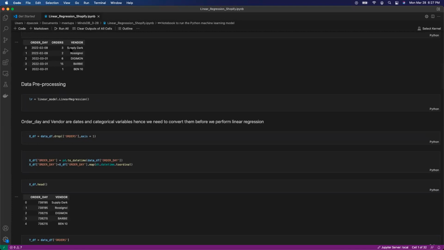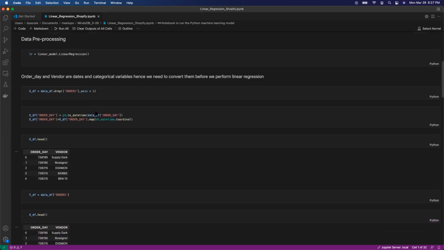Categorical being they are discrete, they're not numeric, basically. So what we need to do is go through a process of converting these variables into numeric variables so that we can use that y equals mx plus b format of linear regression.